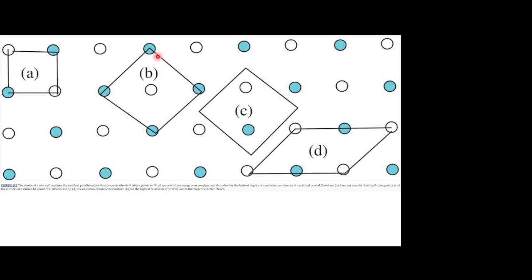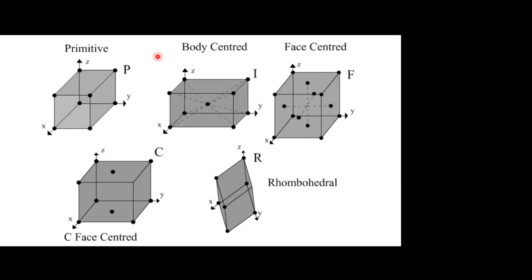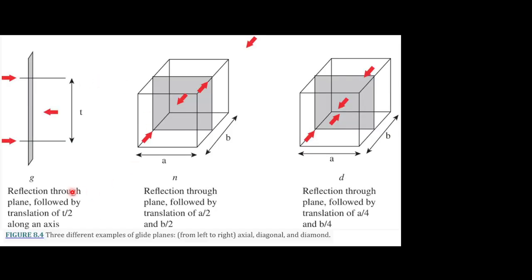So it would be here. Let's try this one. Okay. So imagine a plane, right? So we got this plane right here. Imagine that plane goes halfway through here. So now it's there, right? Okay, so then you do a reflection operation, right? And those would all match, wouldn't they? Okay. And so that has a glide plane symmetry. It has the axial glide plane symmetry, or G glide plane symmetry.